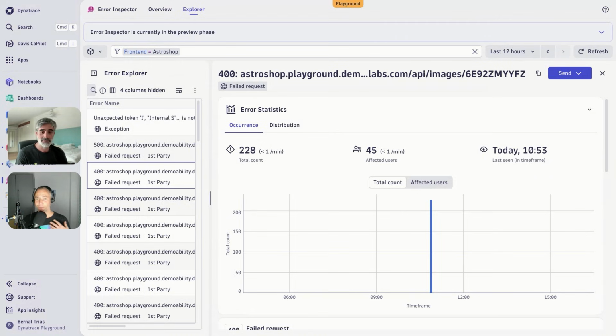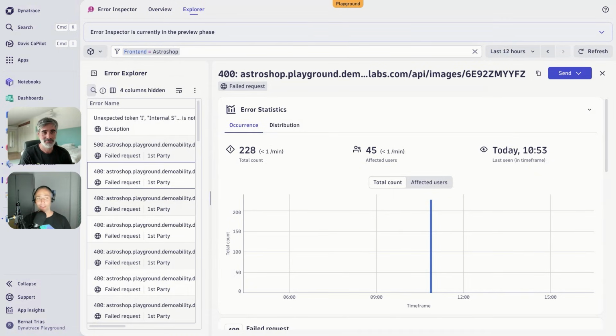For me, I come from the backend side, so I'm very familiar with the distributed traces. Years ago, I did web performance optimization, but that was really years ago. Seeing all of the web vitals and seeing how everything is connected, the front end and the back end, is just fascinating. And I really like the new flow where, from an exploratory perspective, you also make it easy to then hand over the information to somebody else.